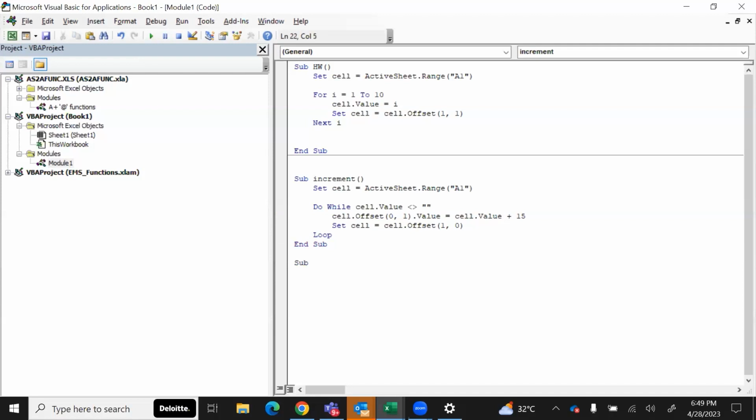So I'm going to call this code Delete Blank Sheets. Now I'm going to define WS as a worksheet.